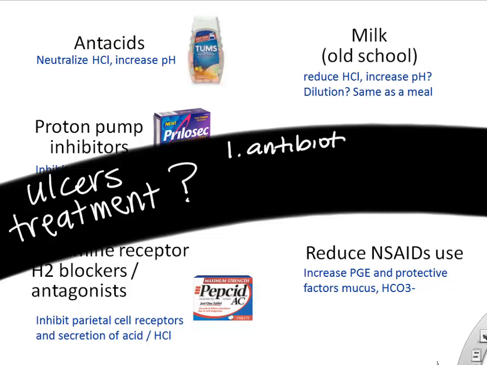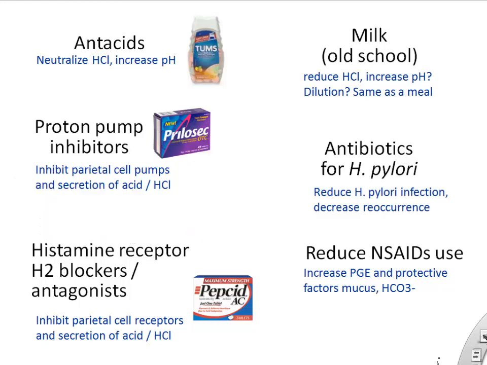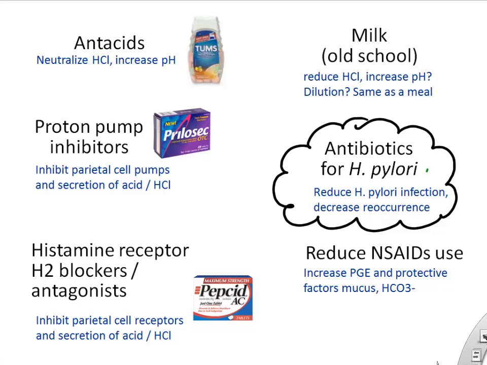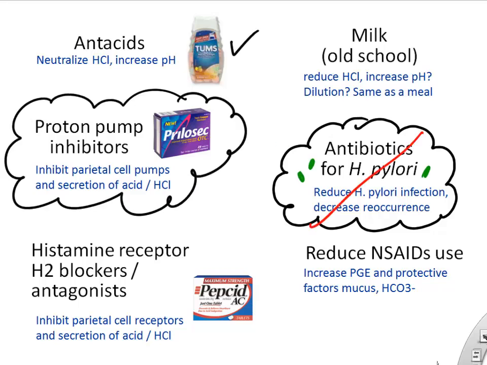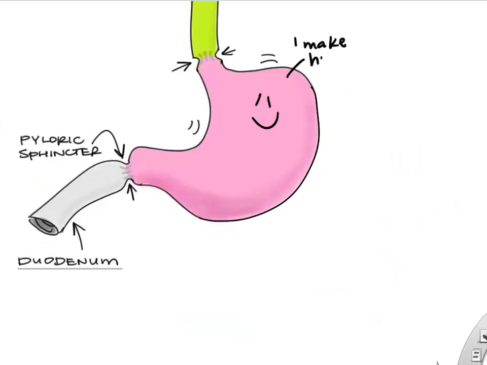So how do you treat an ulcer? Well, one would be to use antibiotics to kill the H. pylori. Also, various drugs stop or slow the stomach acid production. So antibiotics to get rid of H. pylori. Prilosec and the other hydrogen pump inhibitors can block the acid production and secretion. There's also the problem if you're just taking too much aspirin and Advil, which is to slow down how much you take. So the 2 primary causes are bacteria and then taking drugs like aspirin and Advil too much.